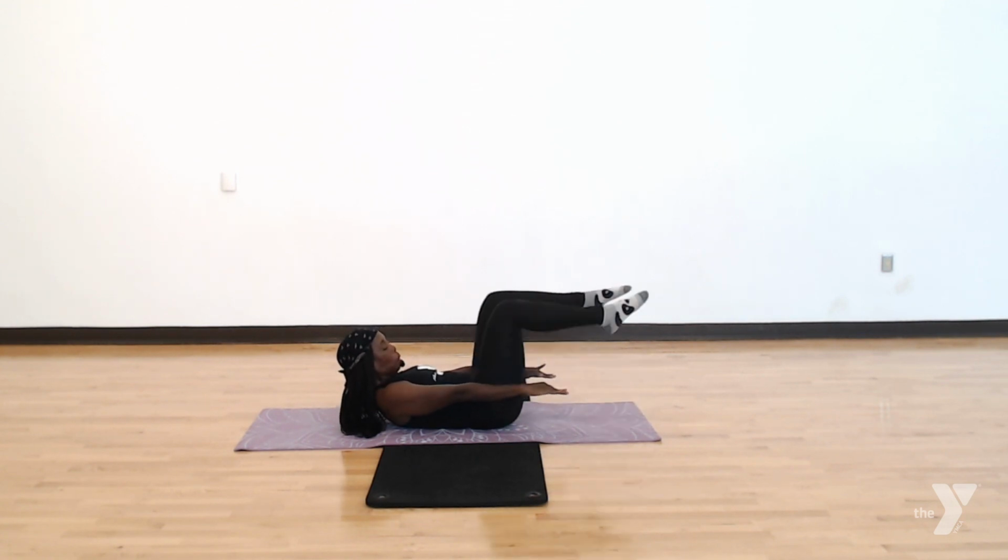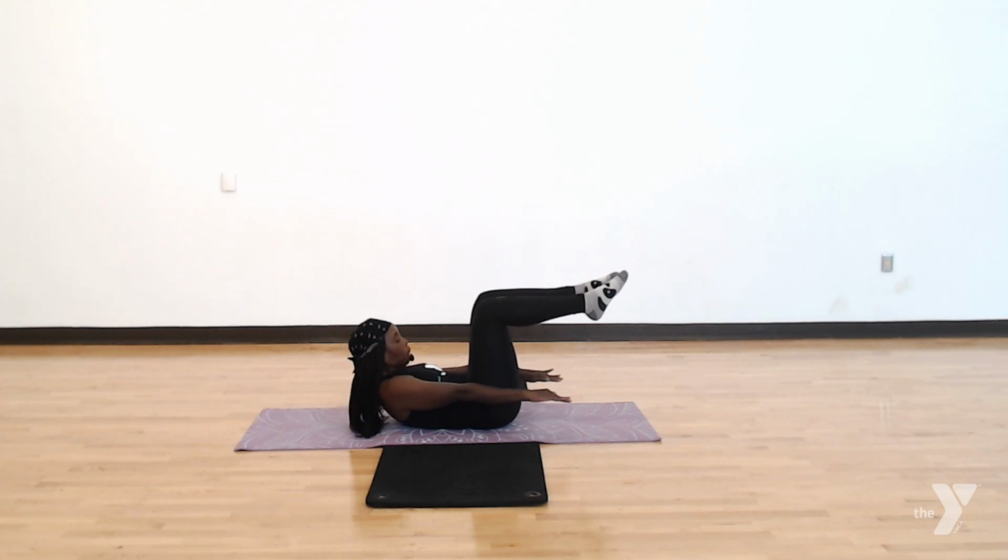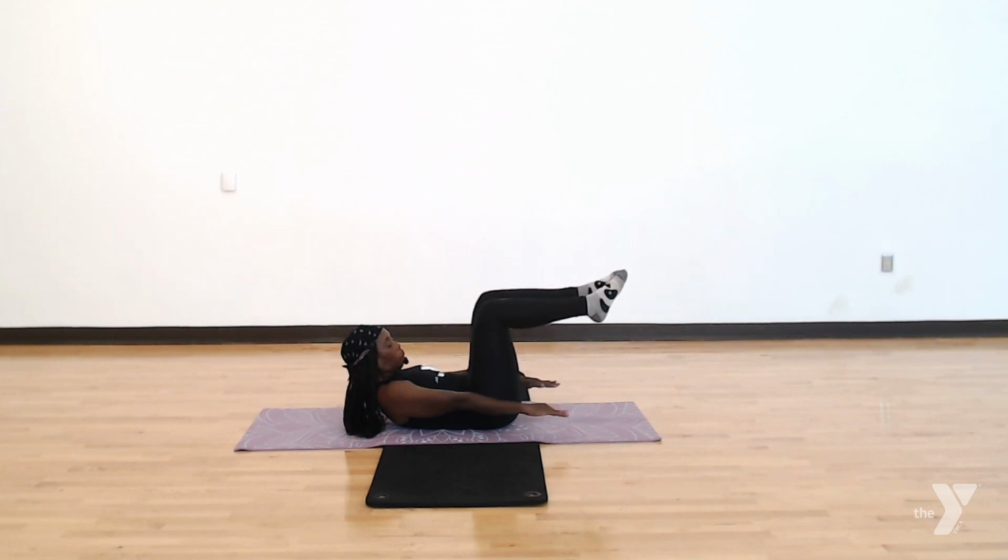Your next level, legs at tabletop. Ankles in line with knees, shoulders up. Imprint. Drop the lower back down. Breathe in, 2, 3, 4, 5. Breathe out. 1, 2, 3, 4, 5. Breathe in, 2, 3, 4, 5. Breathe out.